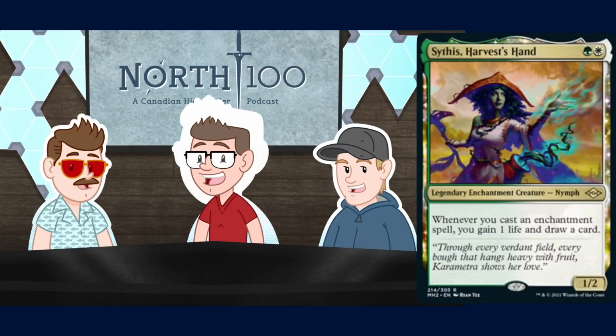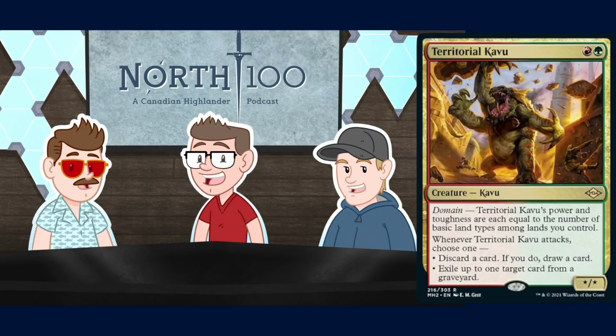Obviously, it's nuts. All right, the final gold card we're going to talk about today is the Territorial Kavu. This is a star Kavu for a red and a green, has domain. So power and toughness are equal to the number of basic land types among lands that you control. Whenever it attacks, choose 1: discard a card, if you do, draw a card; or exile up to 1 target card from a graveyard.